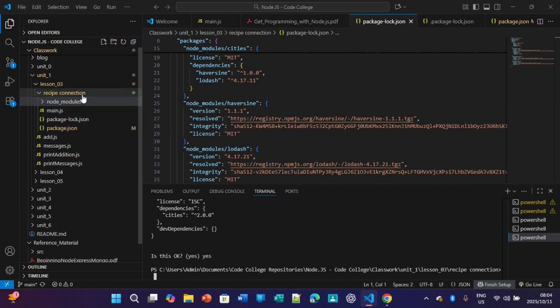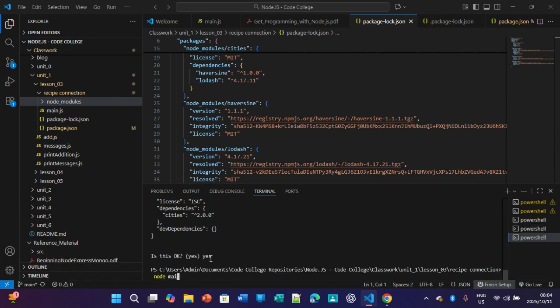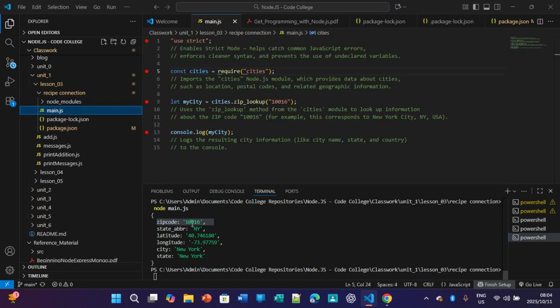So that's been saved. So let's run this. Let's knock down this kickstand. So obviously, main.js: zip code, state abbreviation NY, latitude 40.746, longitude negative 73.977, city New York, state New York.